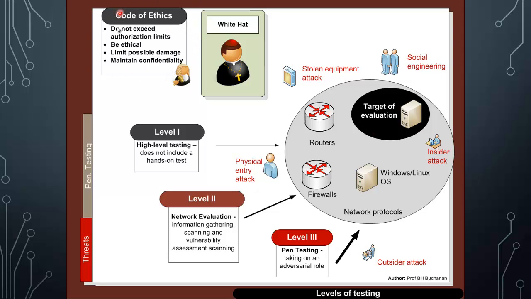It is important that the tester has a code of ethics, and a good code of ethics is that they will never exceed their authorization limits. They will always be ethical in everything they're actually doing. They limit the possible damage onto the system, and at all times they maintain confidentiality. If a tester was to find some data which might be sensitive, then that data should be kept to themselves.